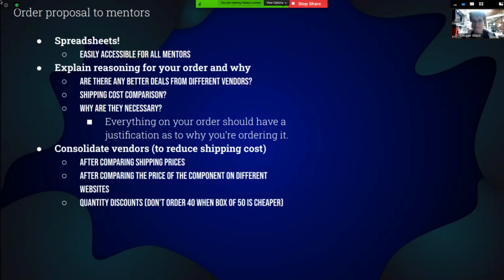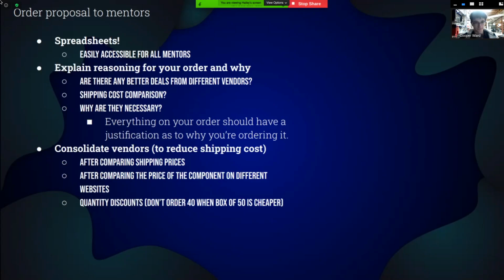You don't want to need one thing from a certain vendor one day, and then the next day order something else from the same vendor, because those shipping costs will become pricey. In general, you want to keep the items on your order to close to one website, or grouped into a few websites, so you don't have to pay for shipping three times in a row for no reason. Amazon offers it as well, and then you can get free Prime shipping.